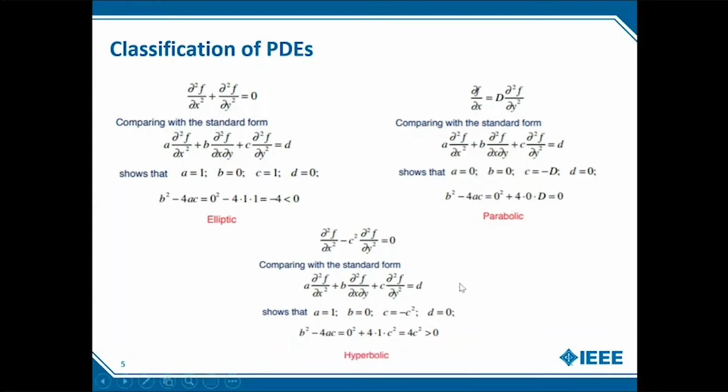And finally we have the hyperbolic equations, and out of these three classifications, hyperbolic equations are one of the toughest to solve. For example, if you have any supersonic flows, Mach number greater than 3.0, then all those governing equations come under the classification of hyperbolic equations. And in these equations, we see something known as shock waves.